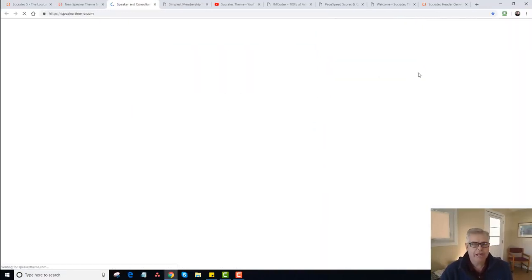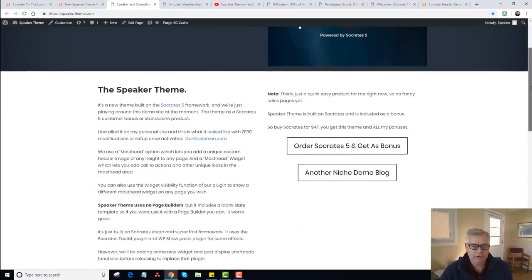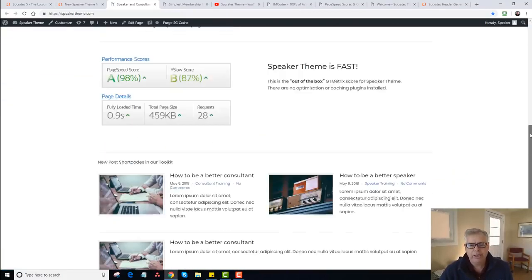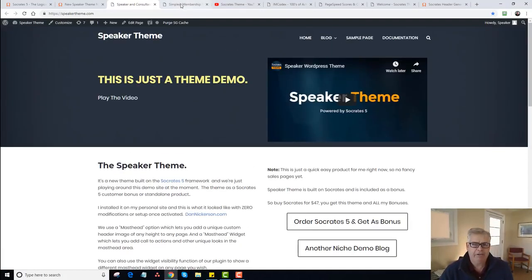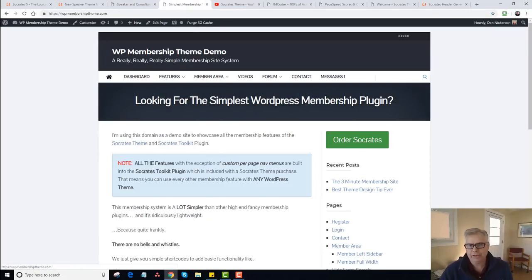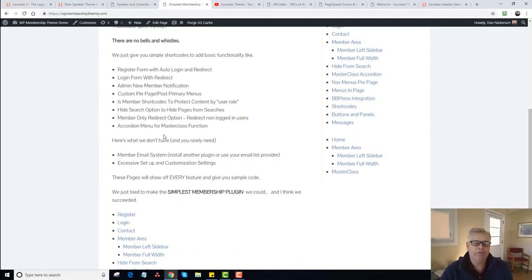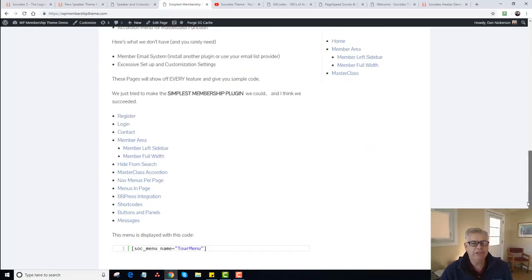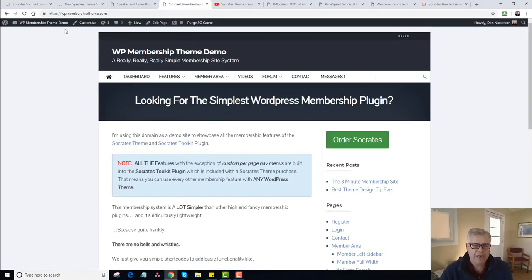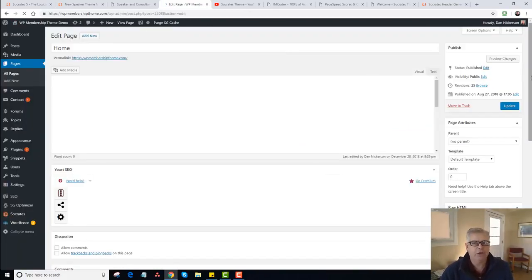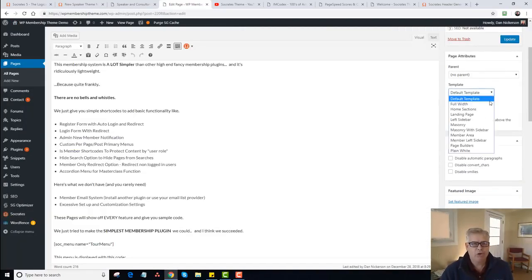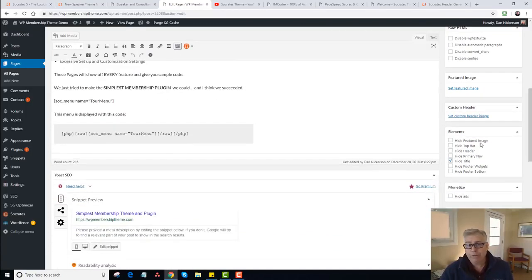However, if you are a page builder person, like you use Beaver Builder or Elementor or Divi or another one, you're going to absolutely love how fast our page builder template is. It only has 9 requests. In fact, it's arguably the fastest backend you will find for a page builder. So for that reason alone, people are buying Socrates because they want to use it for front-end pages with Beaver Builder and they want the back-end fast-loading blog. And with just 9 requests, you're not going to find a faster theme to use. So that's what people love about Socrates.